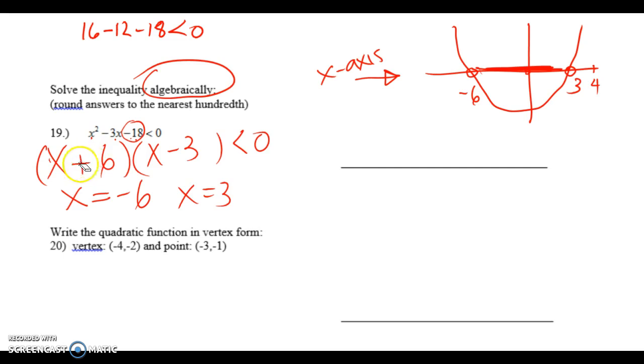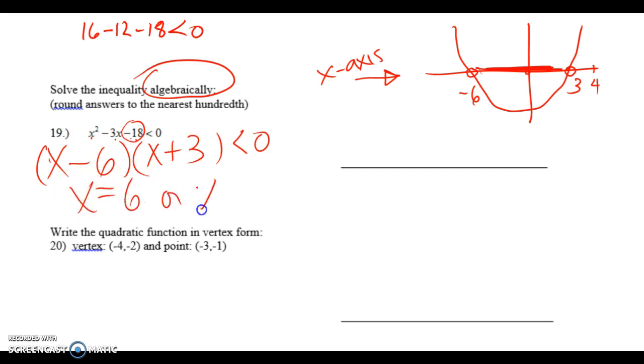All right, I found a mistake, and I apologize. So what we have here is this. These factors end up to be this. I did not double check them, did I? So x is 6 or x is -3. So we said -3 or 6. So 0, 0 still tells us the solution is in here.